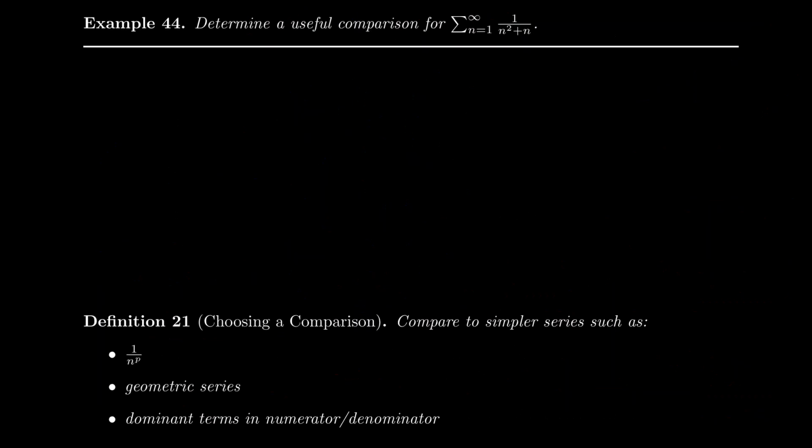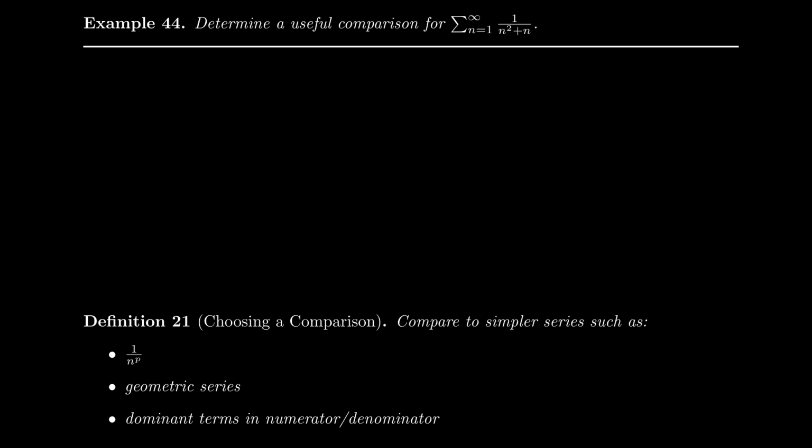So, this one here says determine a useful comparison for this guy. So you don't have to do it, you just have to determine a useful comparison. How do you determine a useful comparison? Do you think this thing's going to converge or diverge? Well, take the limit as n goes to infinity of the summand, you get 0. So we don't know anything because it isn't something other than 0. If we got something other than 0, then it diverges and we don't have to worry about this. But it is 0, so yeah, let's determine a useful comparison for it.